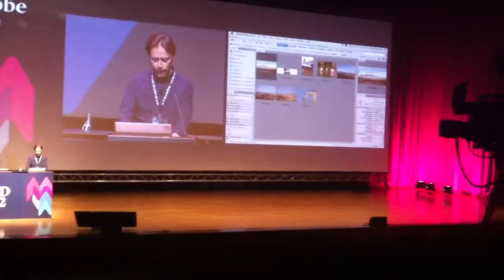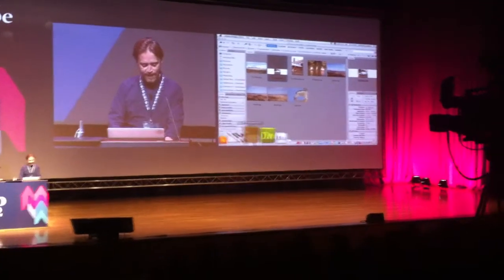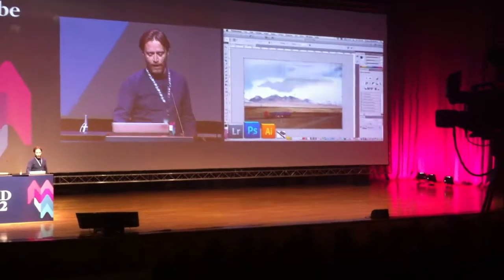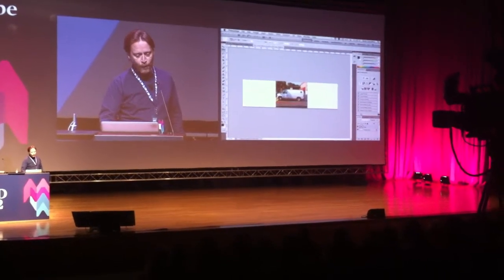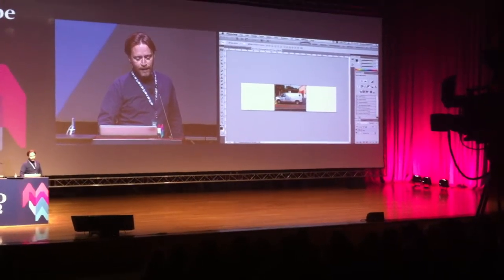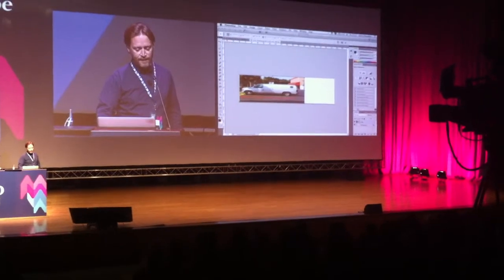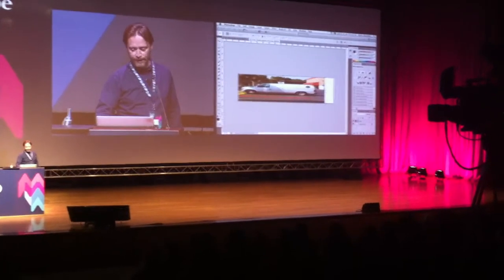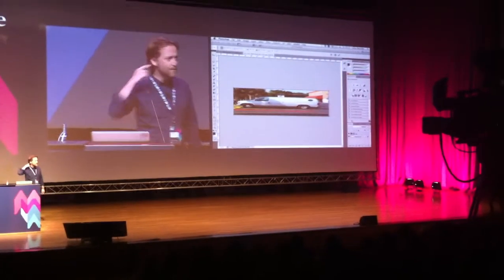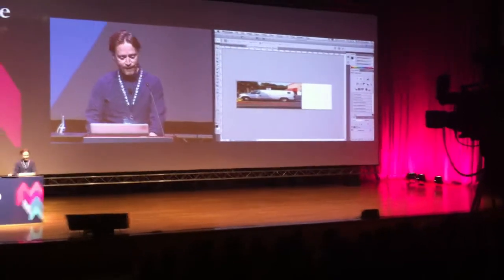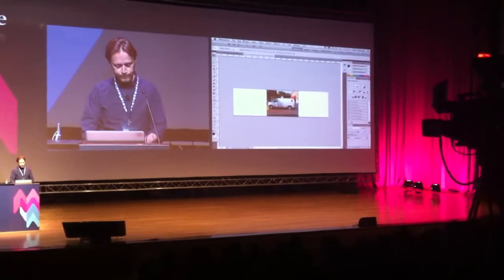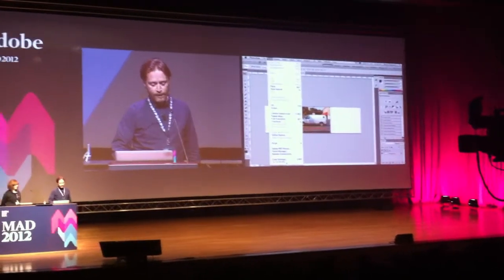But let me show you another example. I have this van here, and what I want to do with this van, I'm going to not apply this. What I want to do with this van is actually make a limousine out of it. So basically what I would do, I would take it and do something like this, right? Do you like my limousine? No, right? Let's move back and escape out of this and use the content-aware scale.